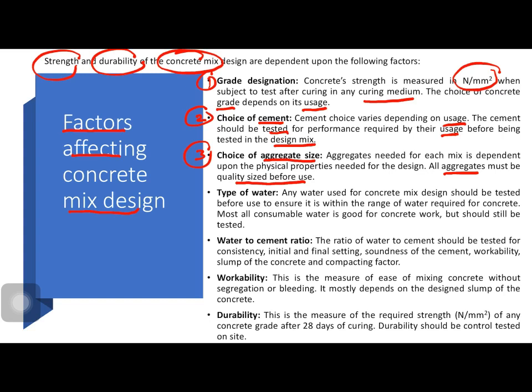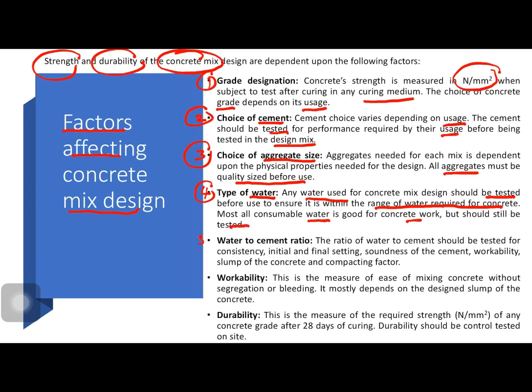And then number 4, type of water. What kinds of water can be used in concrete mix design? Any water used for concrete mix design should be tested before use to ensure that it is within the range of water required for concrete. Most consumable water is good for concrete work but should still be tested.